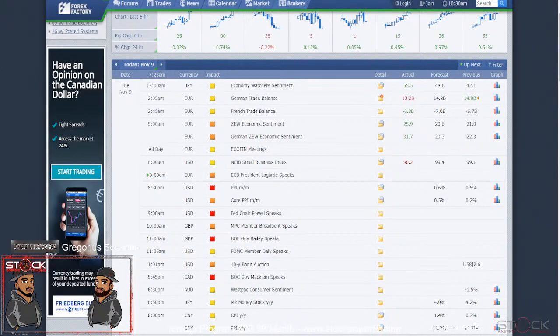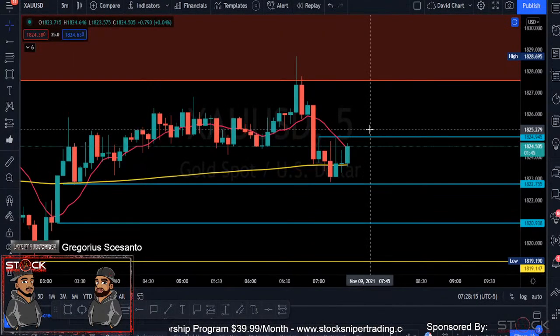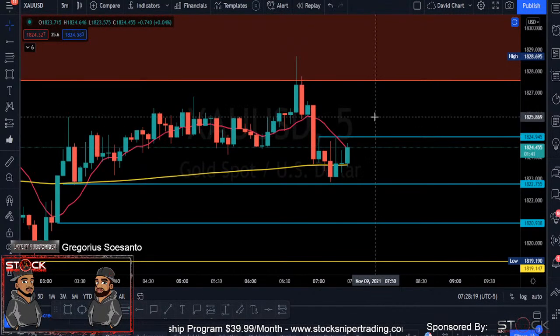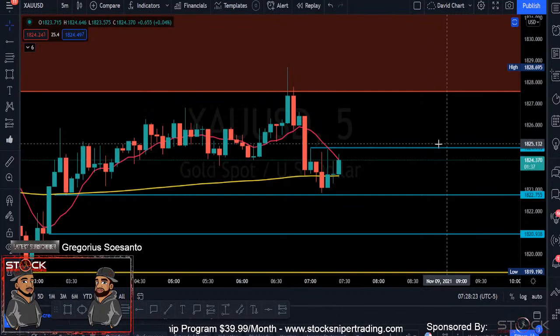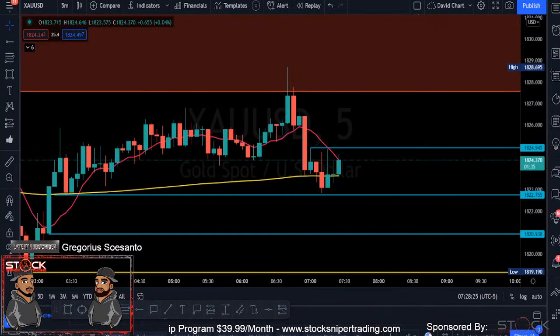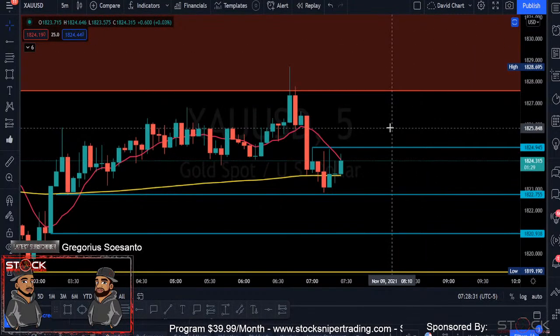Remember, we haven't really looked at anything else. We've only been doing gold so far. So we'll look at the DXY next. We'll look at GBP USD, because these two pairs are heavily affected by the US dollar. And then when we get down to around 8:30, right after that 9, we'll look at charting either US 30 or NASDAQ.